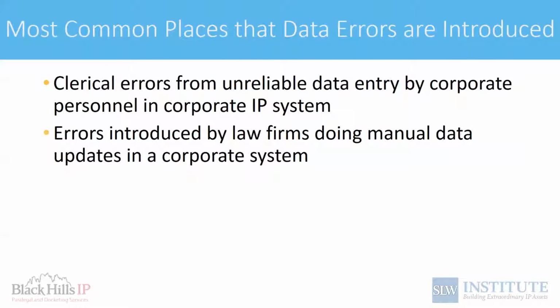Excellent points. Z, can you take us to the next slide? Yeah, so now let's discuss the most common places that data errors are introduced. These would be the clerical errors from unreliable data entry by corporate personnel in a corporate IP system, and errors introduced by law firms doing manual data updates in a corporate system. The first one is referring to the clerical errors. Some employees are simply more error prone when it involves data entry. In addition, temporary data entry clerks from temporary agencies often have high error rates. So that's quite some issues that we encounter often.